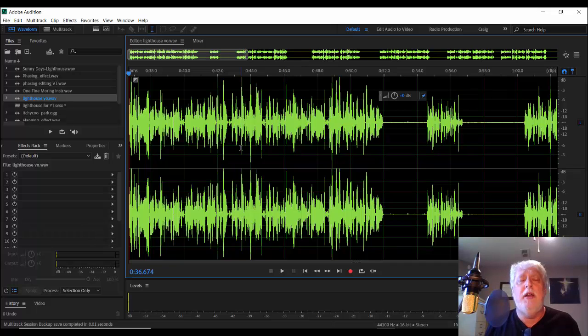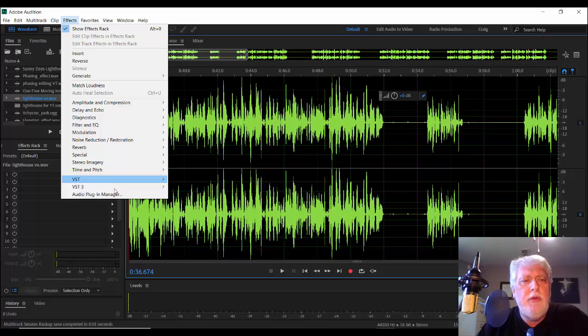I have hundreds of these that I've saved over the years in various formats. To add them, you go into Audition and use the Audio Plugin Manager. Audition uses the VST plugin format. VST stands for Virtual Studio Technology. It's from a company called Steinberg, and VST is probably the most popular format you're ever going to find.